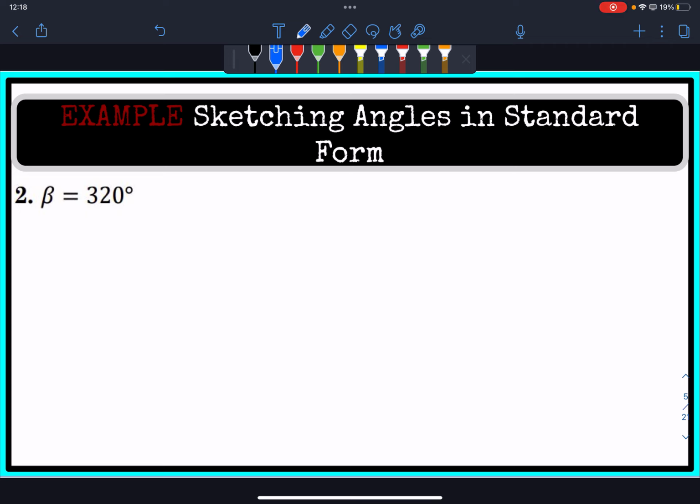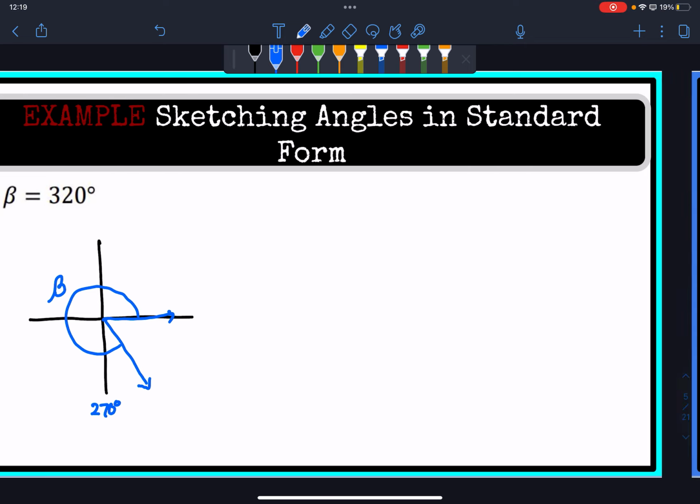To rotate 320 degrees, well, that would, again, starting from the initial position here on the x-axis, we would rotate 320, and that would put the terminal side in quadrant number 4. So this would be what the angle beta looks like. Not accurate. I'm pretty sure I'm off by some angles, but again, the idea is that it's going to end up somewhere in quadrant 4 because it has to be greater than 270 degrees. So it's 50 degrees higher than that.